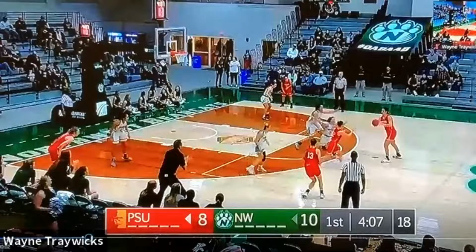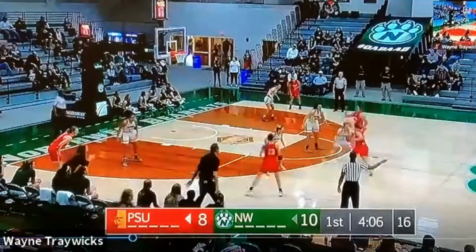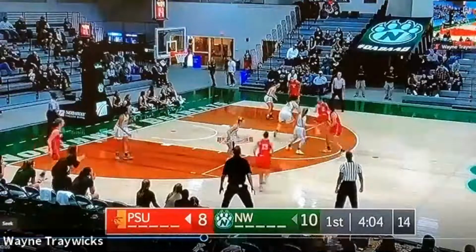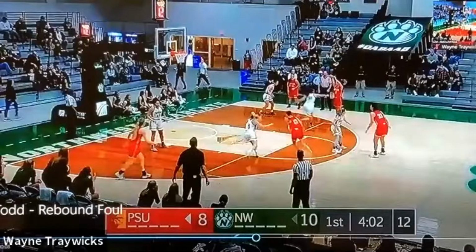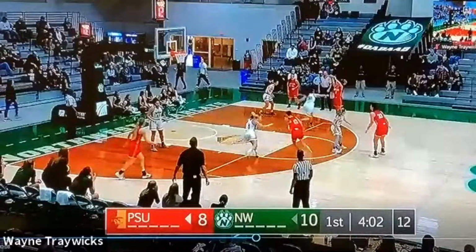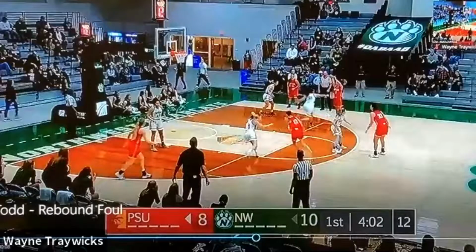Now, when I look at you, Todd, you mentioned that you look a little bit flat, and I agree. But what I do like is, Wayne, go ahead and play it, right when she's going to catch to shoot. I really like that little position adjustment that you did right there. It was slight, but you got in position to be able to see, like you said, up, down, rebound. So it was a really good position adjustment, because if you stay there, you're just going to get stacked. So that was really good.